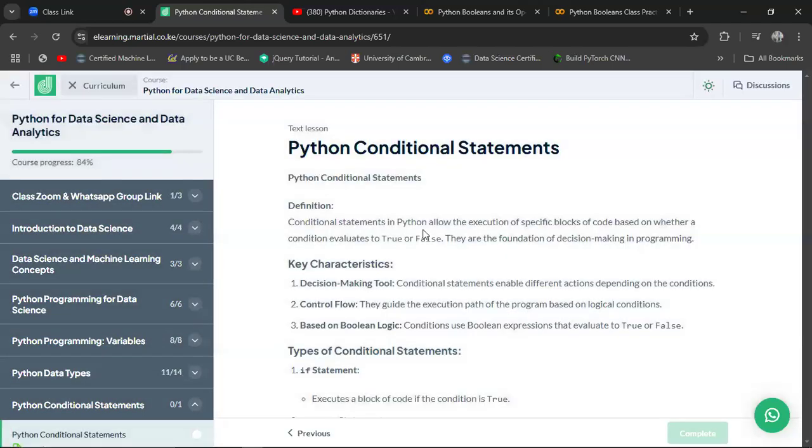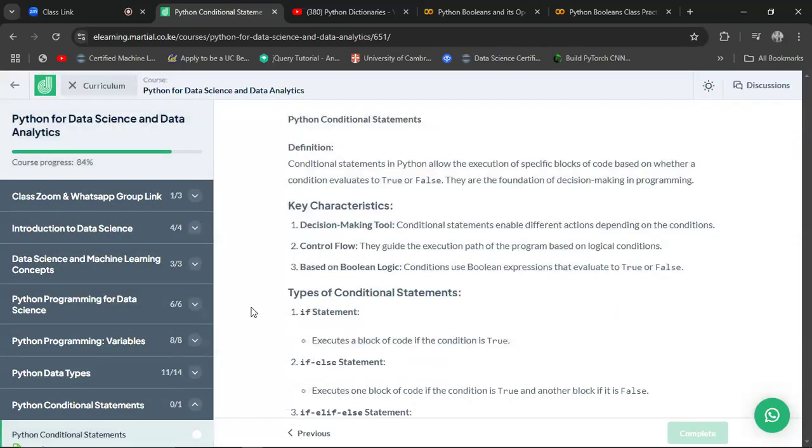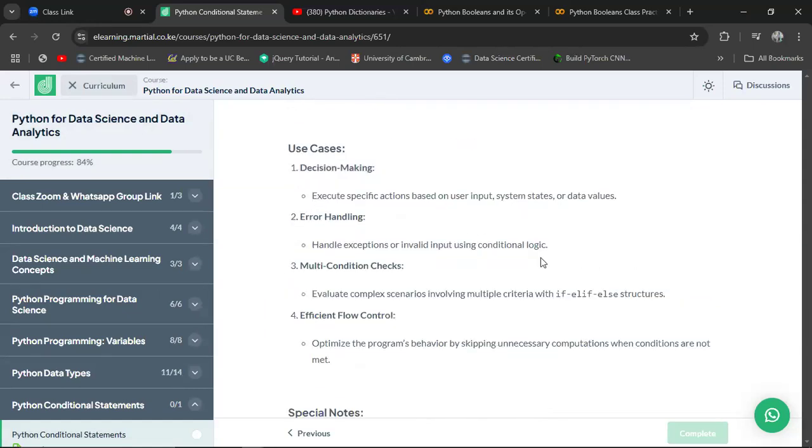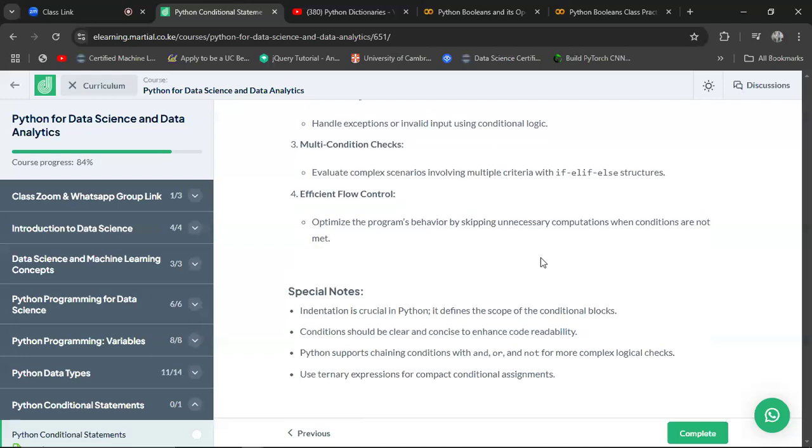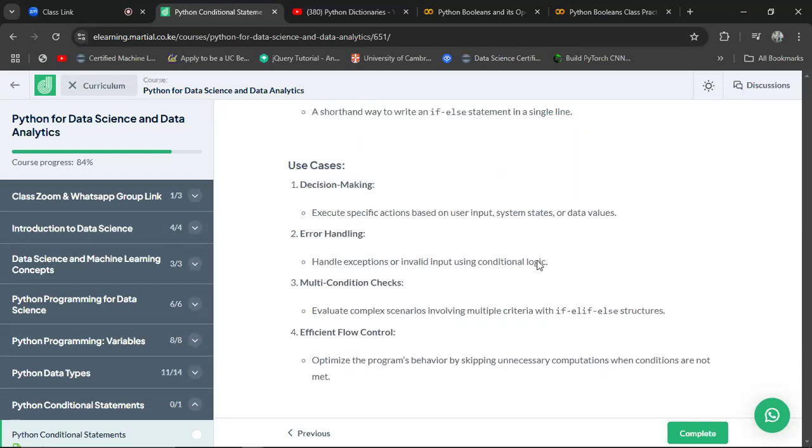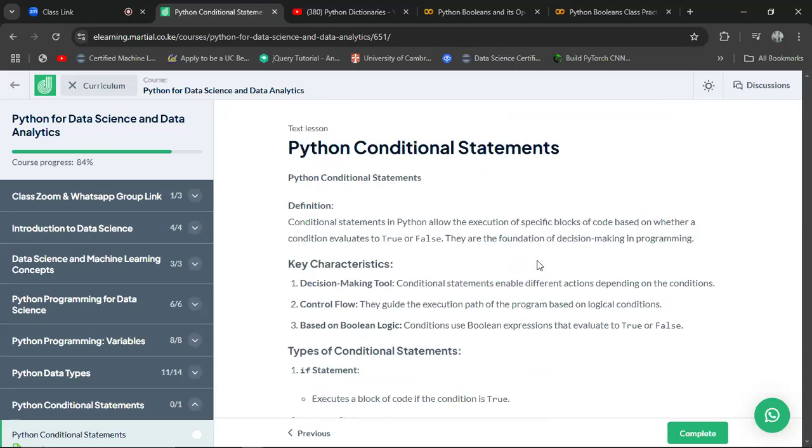We have tackled variables and data types. Now we want to go to other components, which we'll actually do in a very short time for this week. In case there's no question, now we can introduce Python conditional statements.